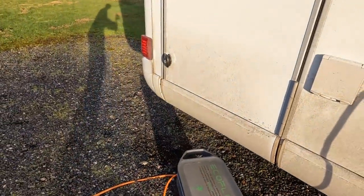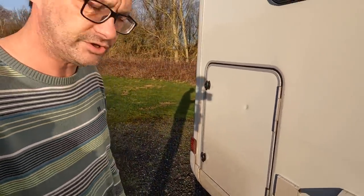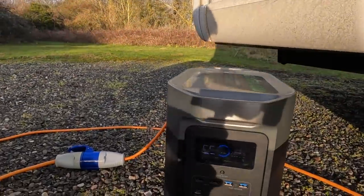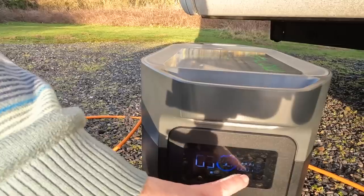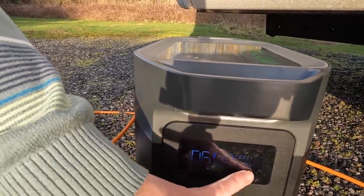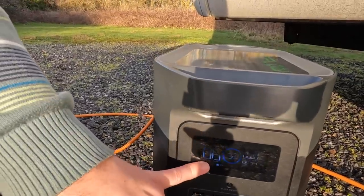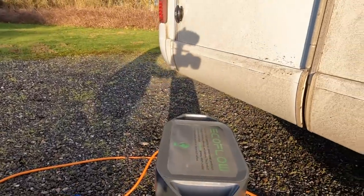Do you want to just turn them two off, Mazzy, and we'll... Yeah, okay, try it with the hot water off. That's now dropped to 261. That's obviously using the fridge and just a few other little appliances in there. So that's 6 hours.